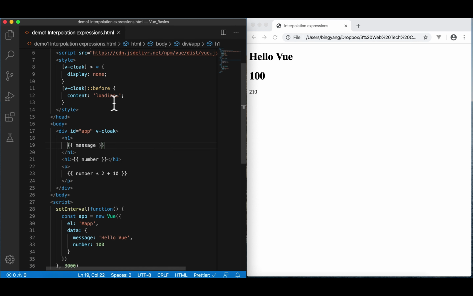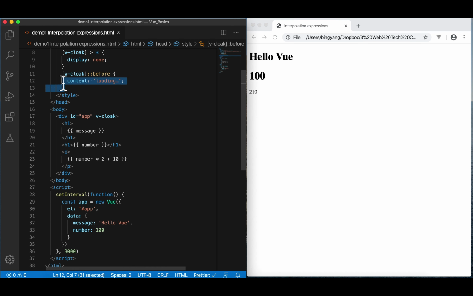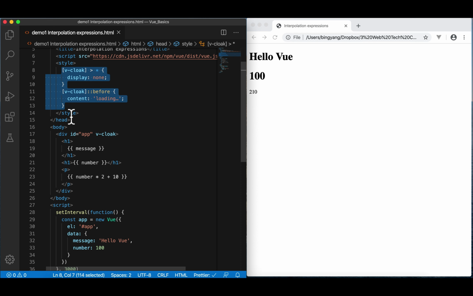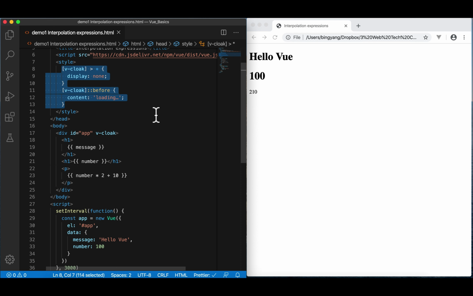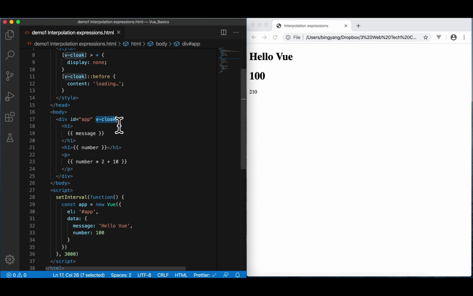And before that, we're going to show loading. So we're going to see loading instead of an empty page. All right, so save, and I'm going to refresh. There's only one loading, and then we can see the 3 values. So when Vue is ready, when everything's ready, we have values, not the unparsed tags, and we can show them all. It's recommended that you define this v-cloak in your global CSS file, and then add v-cloak here, just in case.